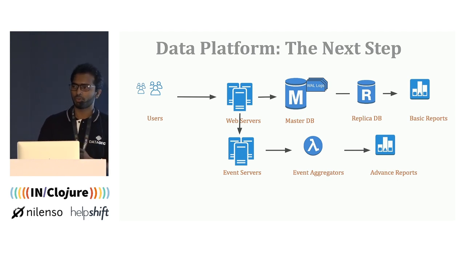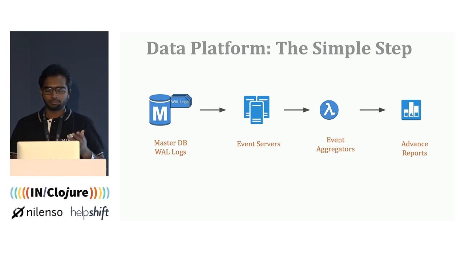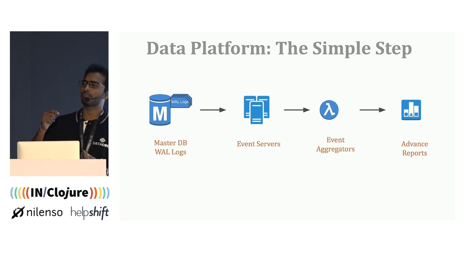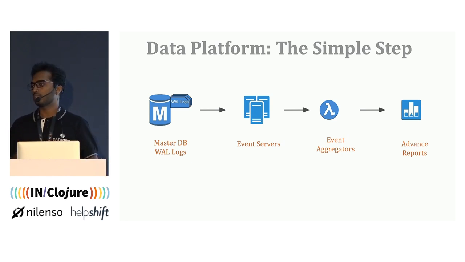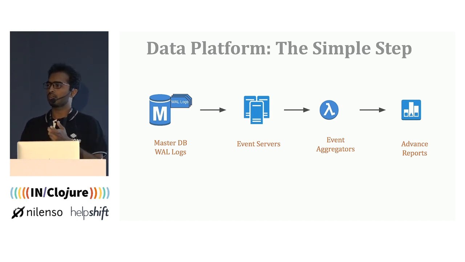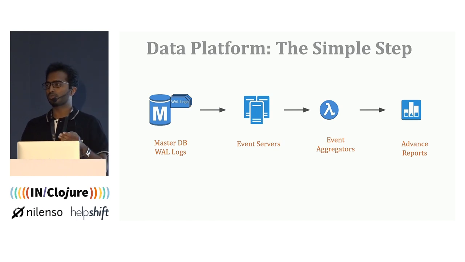But is there a simpler step before this? Any analytics or advanced analytics is always around your business store. So can we use that and generate some kind of events pipeline from the business store and get advanced reports from that? The question is: how do you transform your business store — which maintains the current state of your system — into an events-like pipeline? Consider that every operation happening on the database is an action type, and the change data is an event. Every database maintains a WAL (write-ahead log) which has the change updates. If you have a way to stream all those events, you can build a pipeline on top of that.